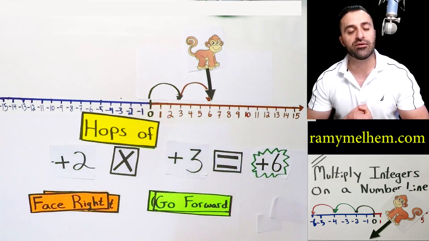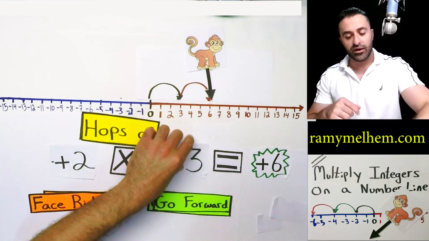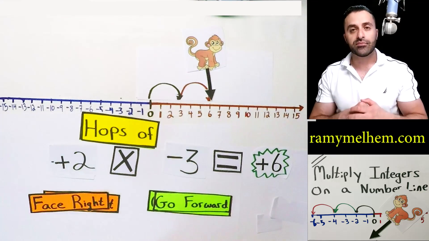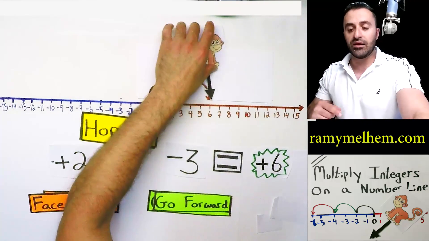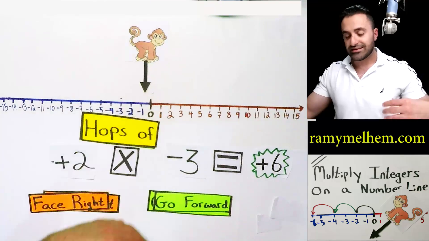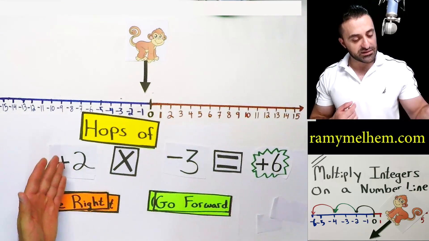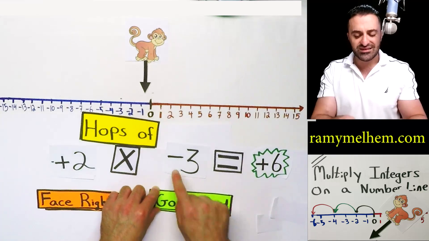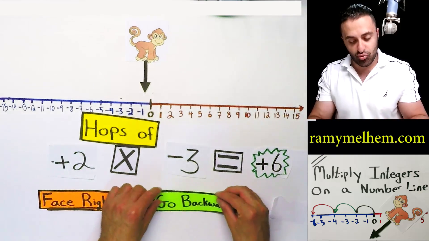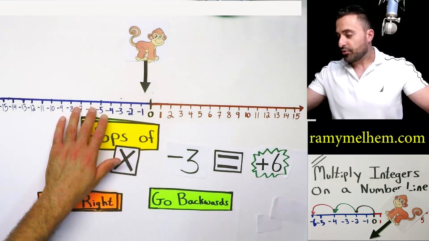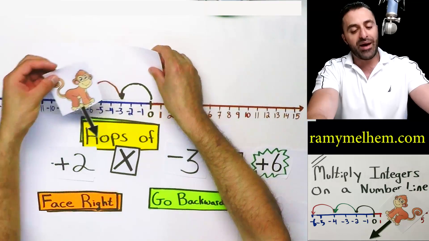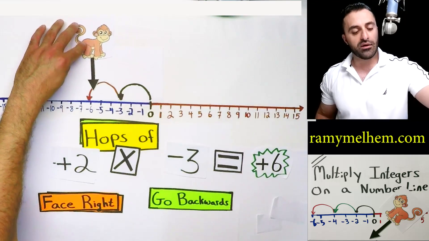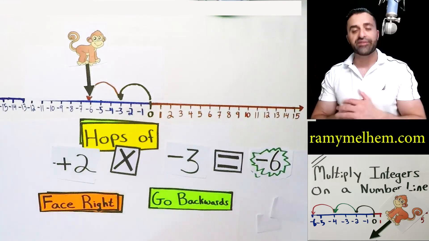But what if I switched the symbol and made this one a negative three? Does the two times three change? It's still two hops of three. Monkey knows he's got to hop two times with three in each hop, he just doesn't know which way to go yet. Monkey, which way do you face? It's a positive, so he's got to face right. But now he sees it's a negative, so he can't jump forward — he's going to have to jump with his new style, the moonwalk. He's got to go backwards. Two jumps of three backwards. He's facing this way, so backwards is that way. Monkey goes hop, hop, and he gets to negative six.